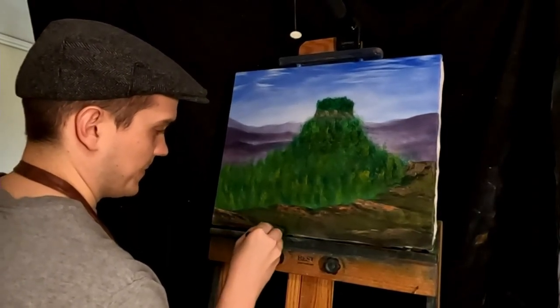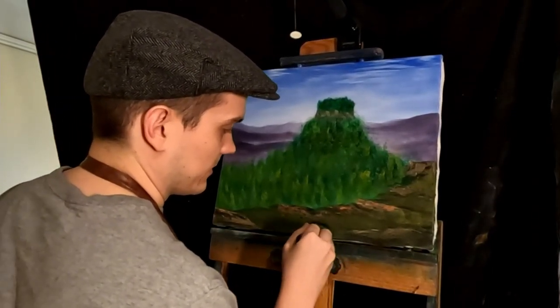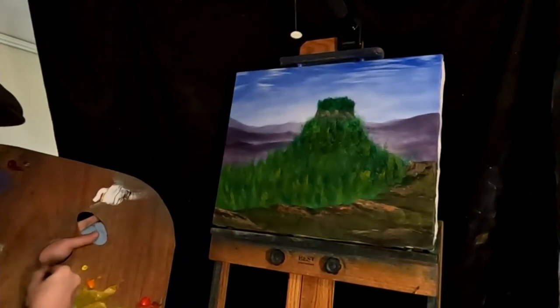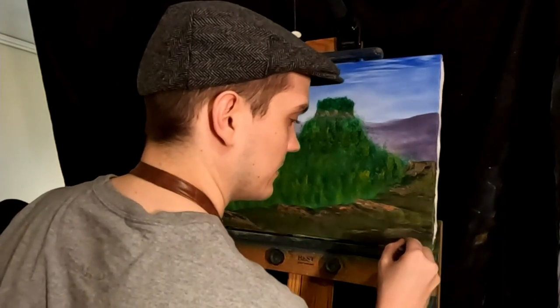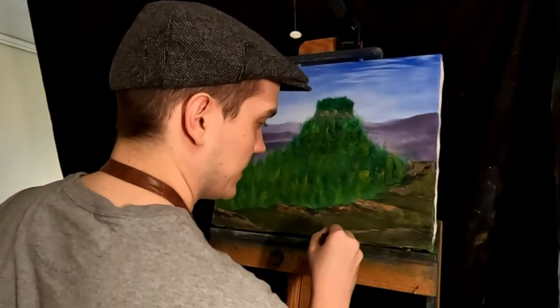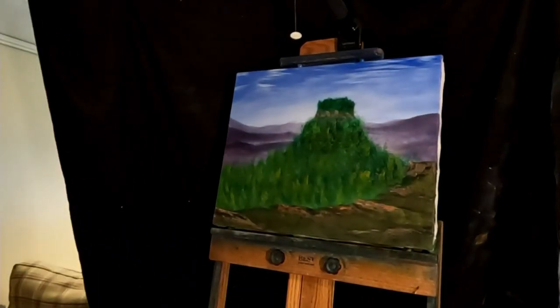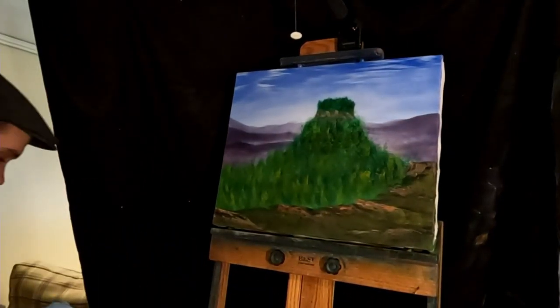The edge there. Just kind of pushing it in to make it look like there's grass or something there. Grab the last bit, throw it down here. Up there. Okay, so there's our little rocks. Now we gotta throw in a tree. I said there's gonna be a pine tree. I didn't forget.